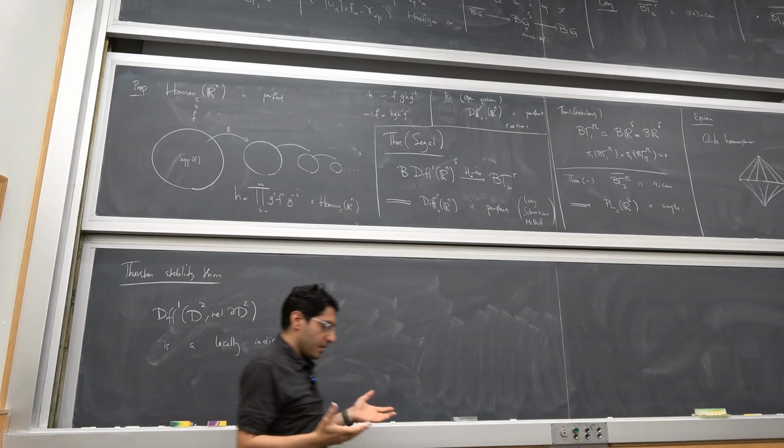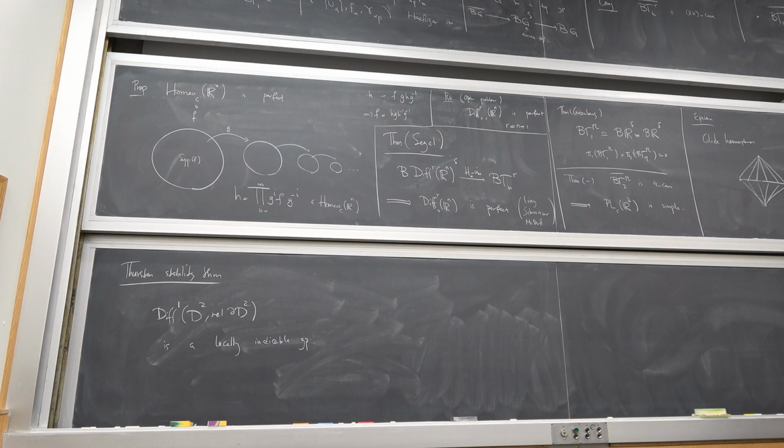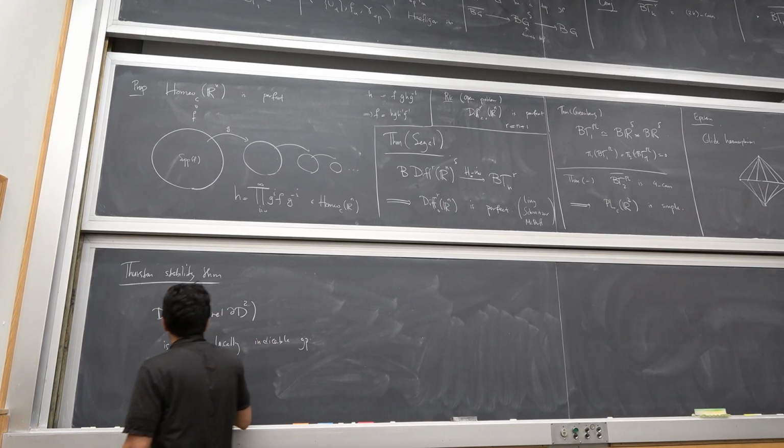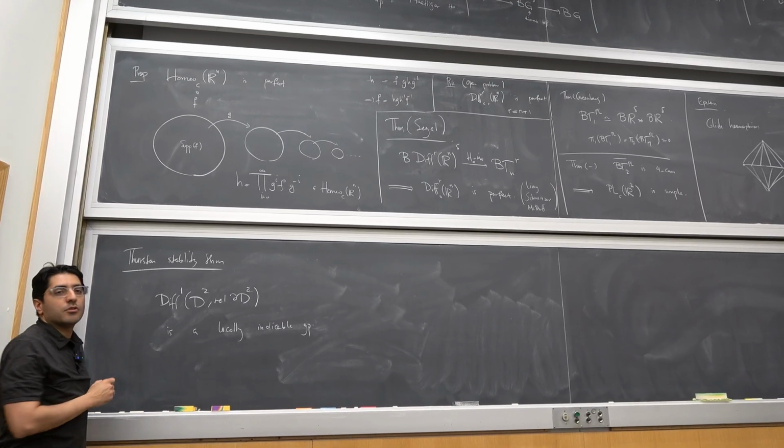And again, what it means is that any finitely generated subgroup of it has a surjection to Z. In particular, any finitely generated subgroup is not perfect. The group is perfect, but any finitely generated subgroup is not going to be perfect. Okay? So that's one property. And the same statement holds for PL.